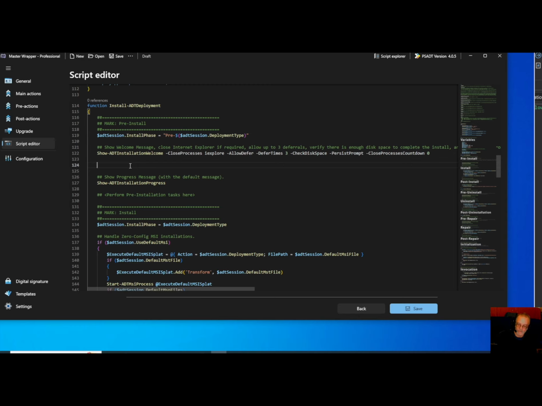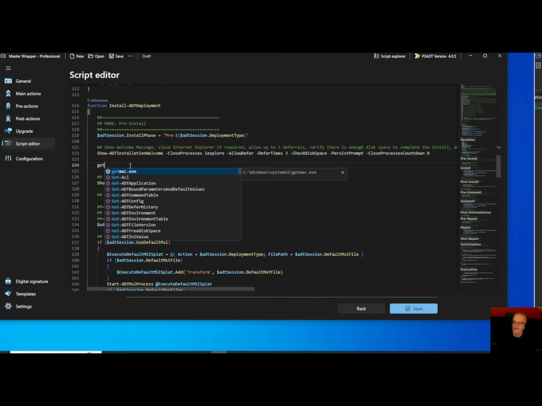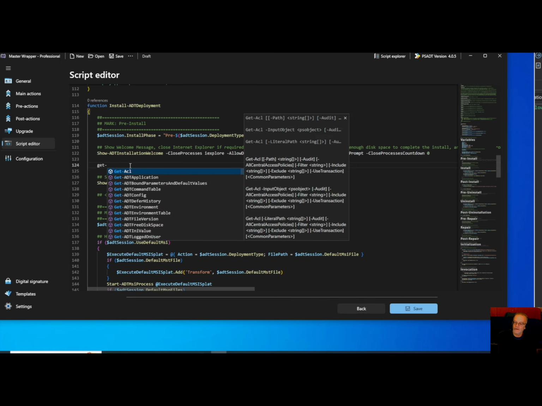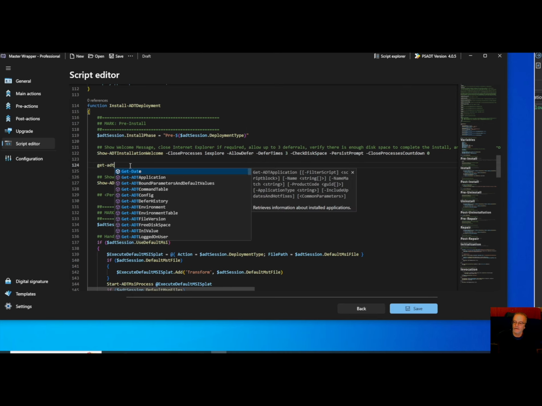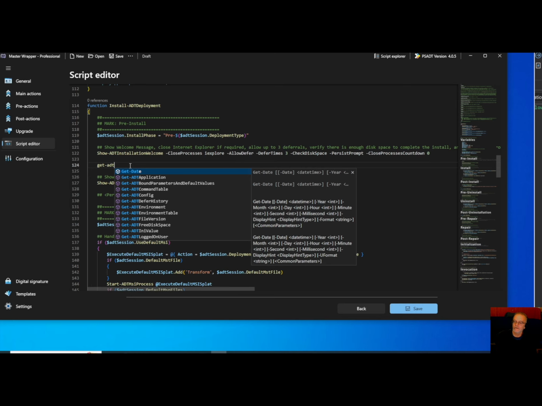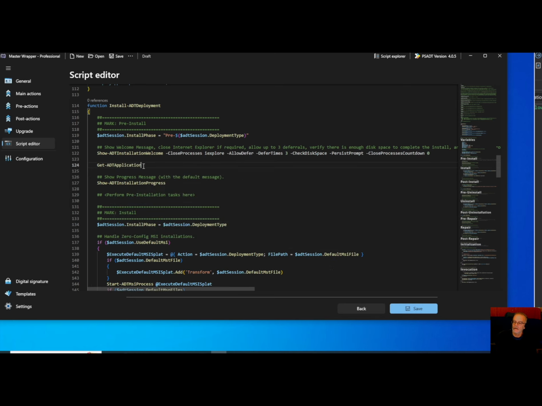But I'm just going to go back into IntelliSense here. I'm in v4 of the ADT. So let's type Get-InstalledApplication, and it shouldn't find it because this is v4. So let's go back and do Get-ADTApplication, and you can see that it found it here. Let's do it again.